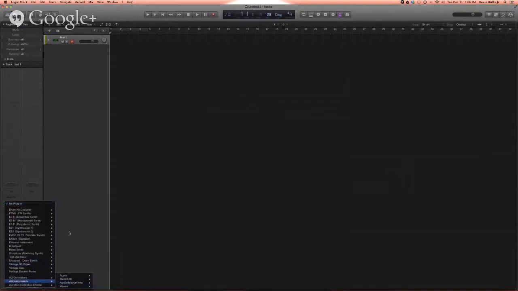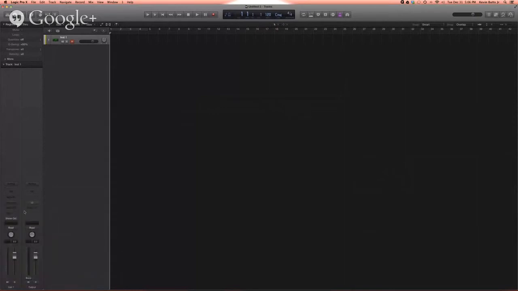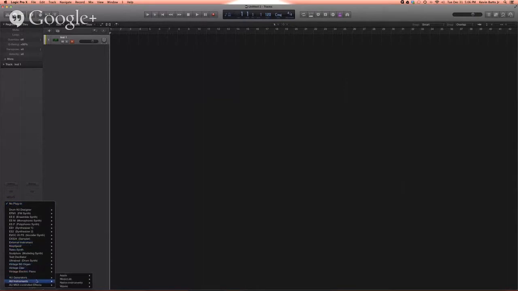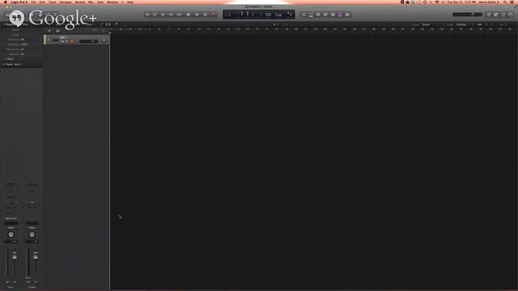Here we're going to create an instrument, and the first thing we're going to do is bring up Native Instruments. I don't know if you guys can see me because I can't zoom in, so just follow me. Basically, what I'm going to do is pull up a new instrument, first being in an instrument track, right? And go all the way down to AU Instruments, right? And then Native Instruments, and then over to Maschine 2. In most people's cases, if you don't have the Maschine Studio, you will go to Maschine and click on stereo. In my case, it'll be Maschine 2, and I'll click on stereo. So either or, whichever one you wish to work with.